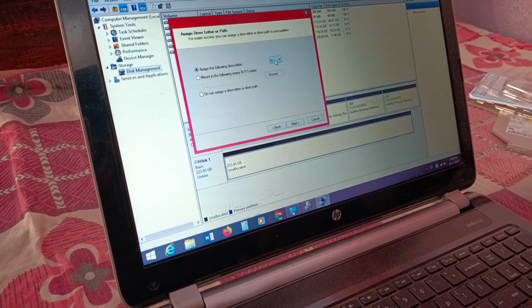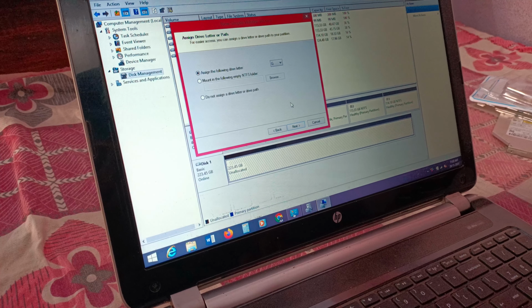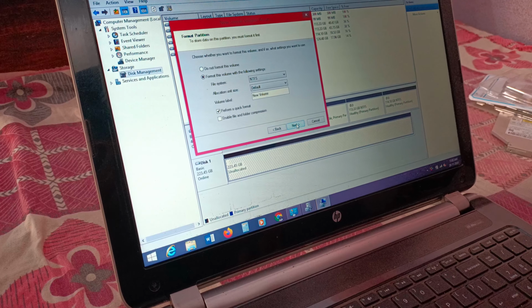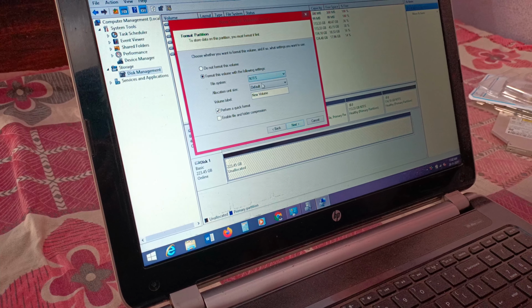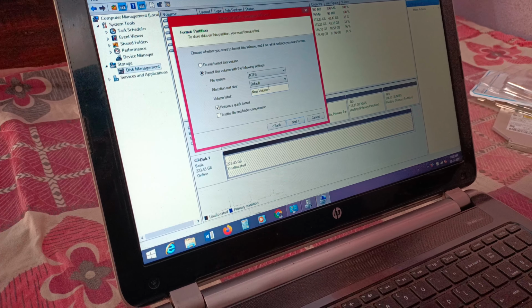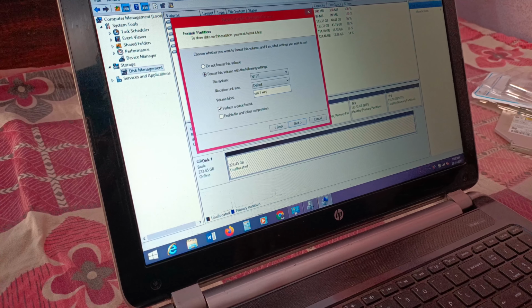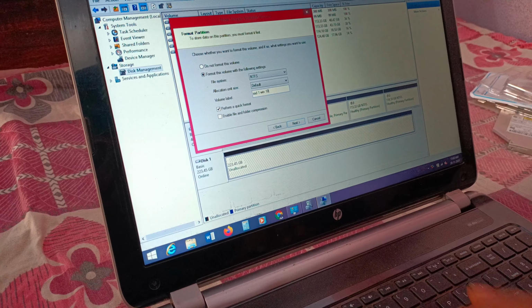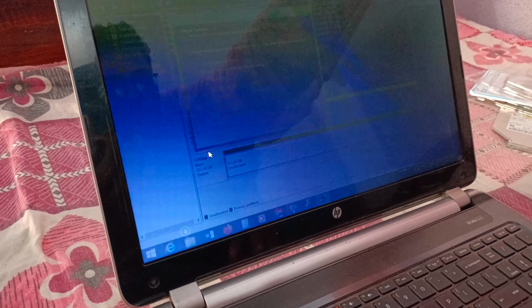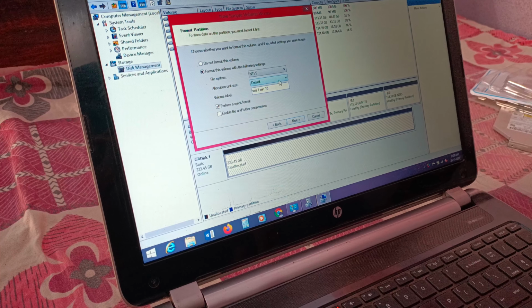You can assign any letter over here, and I will name it SSD1 Win, because I will be installing Windows 10 in this particular drive. Right now this laptop has got Windows 8, but I will be installing Windows 10 over here.